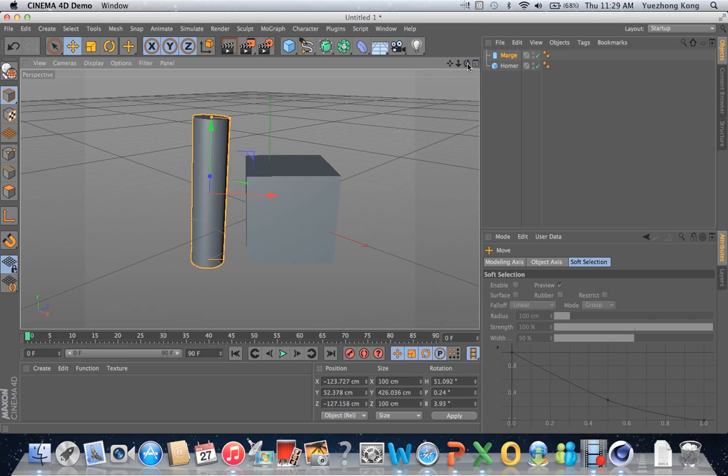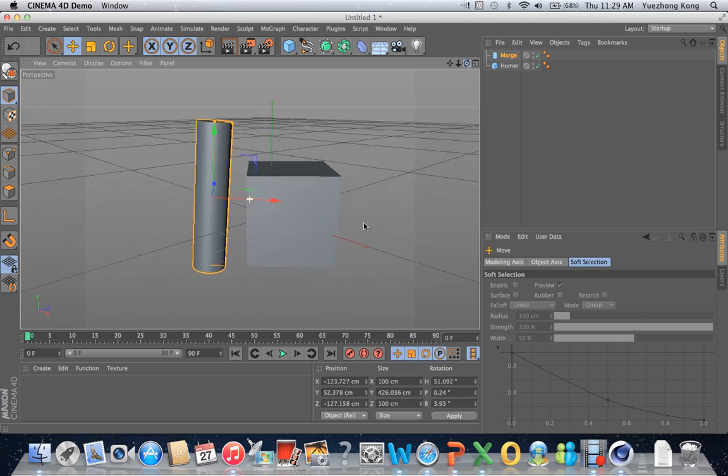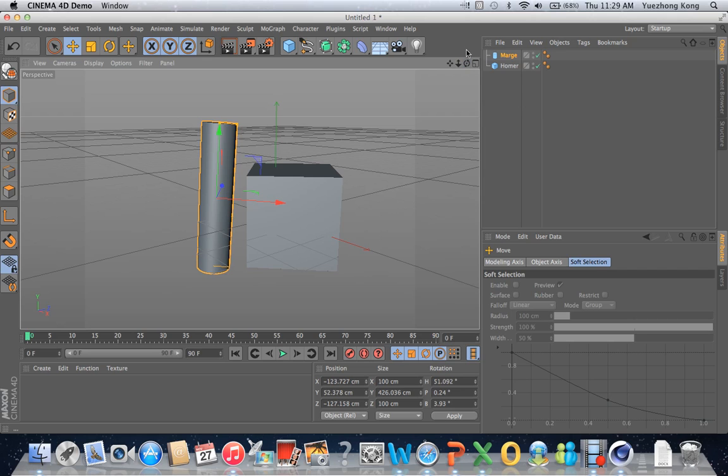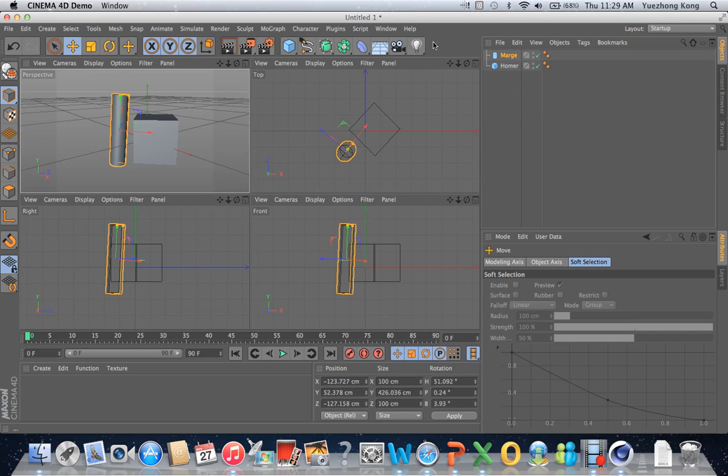Third one is the rotating tool. So you can just rotate it around. Fourth one is the multiple cameras view. So if you click that, it will take you to all of the possible views. As you can see here, there are 4 views. There's the perspective view where all the shapes are basically solid, and then there's the top view, the view from the right, and the view from the front.